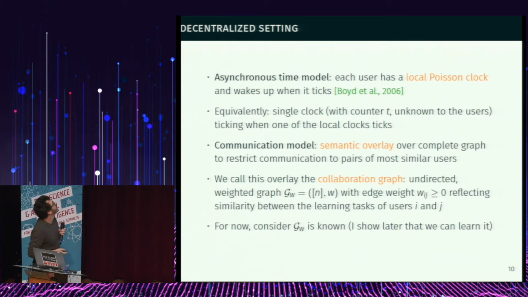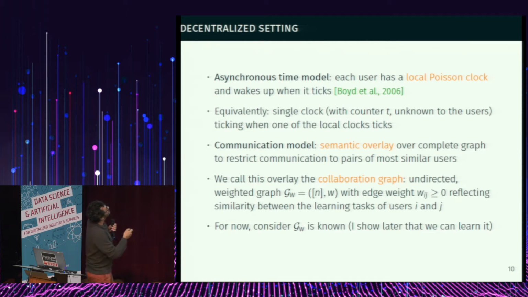We're going to be in this decentralized setting, and we're going to use asynchronous time. This is a way of modeling the algorithm as each user acting independently, waking up at some random times and taking some actions. So there's no centralized notion of round for everybody, like a global clock saying this is round 1, everybody does something, okay, everybody done, round 2. Here, each user becomes active and takes updates asynchronously and in parallel.